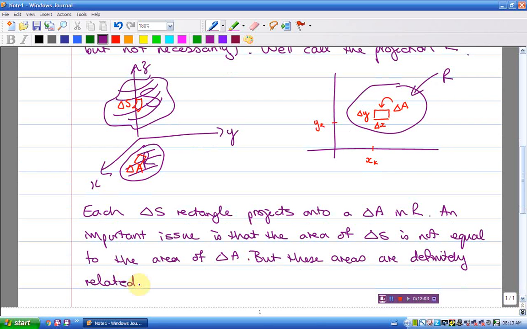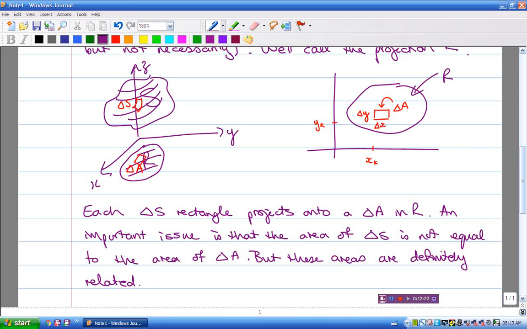Okay, so let's think about my book again. If I hold out my book, let me take my handbook, if I hold my book out like this, and it's a rectangle, it's got a certain area, and I shine a very sharp light on it, so a point source infinitely far away, and it casts a nice sharp shadow on the ground. The shadow of my book will not be the same area as the actual area of my book, but they will be related.